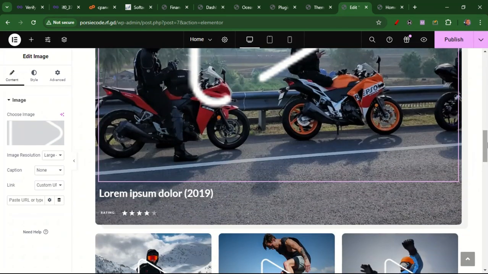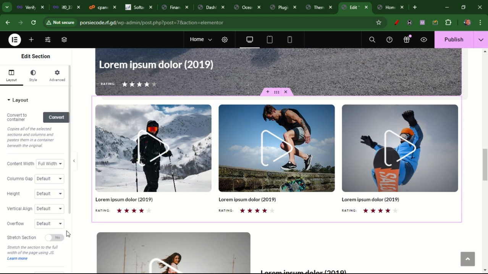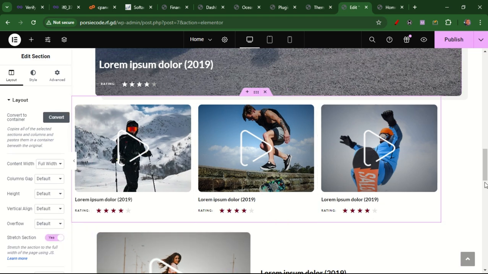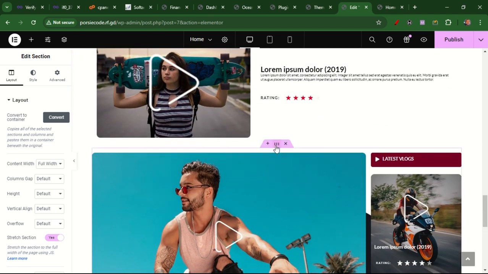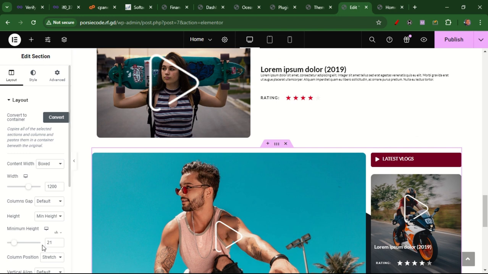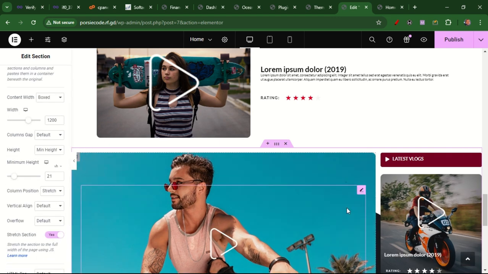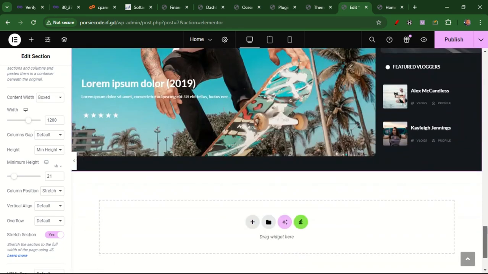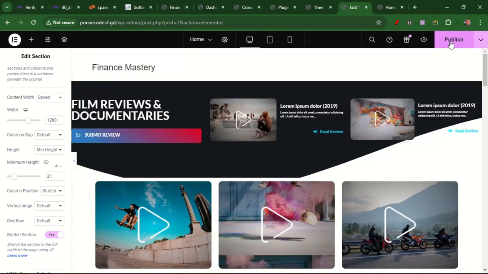So now this is it. Let's make this a stretch session also. We have that. Then I think this also is going to need to be stretched. Okay, I don't think so. So yeah, this place will be stretched also. This will be stretching. All right, it's going to be stretched also, and then I think that's all. So what we need to do now is actually to publish. Now we just need to publish, and then we're fine.